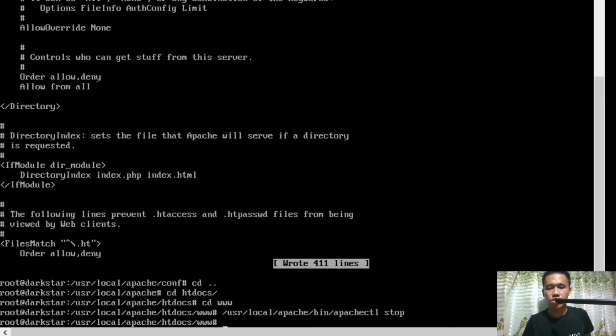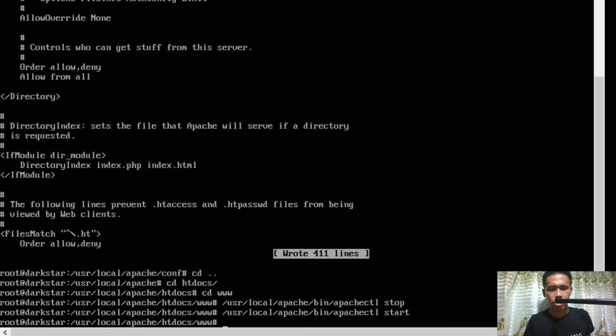So start it again: /usr/local/apache/bin/apachectl start. Right there, no error. Now to test, type in links www.example.com.